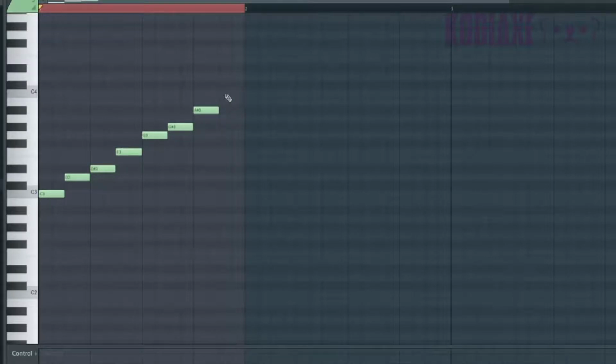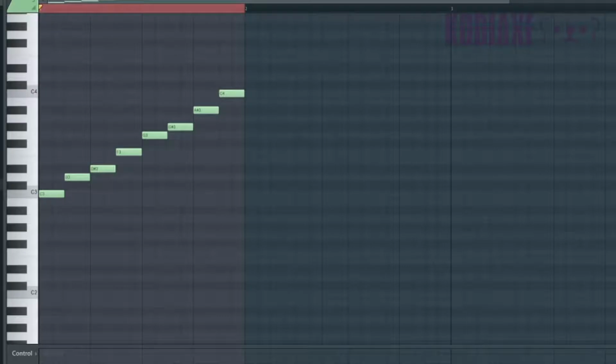Alright, now moving on to minor scales. Minor scales function the same way in the sense where they use a pattern, but the pattern is slightly different. So starting on my root note here, I'm gonna make the scale C minor. Starting from C, I'm gonna move up a whole step, then a half step, then a whole step, and then another whole step, then a half step, then a whole step, and then another whole step.